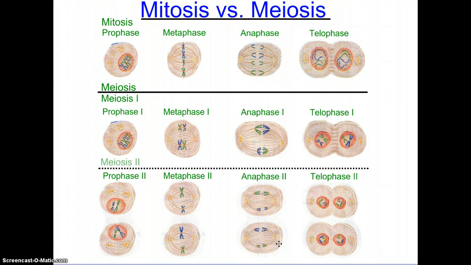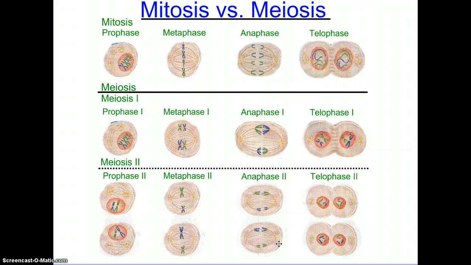Now, let's compare telophase 2 to telophase 1. Can you see any differences? There are 2 cells in the top one. How many in the bottom? 4. There's more chromosomes in telophase 1 than there is in telophase 2. Now, are there more? There's more per cell, but actually there's the same what? Same amount. Same amount in telophase 1 as there is in telophase 2, as long as you're including all 4 of the soon-to-be 4 cells.